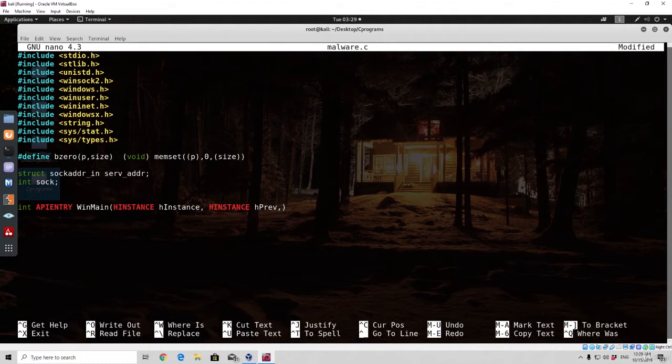So this is the first parameter, hInstance, then hPrev, and then the third parameter is LPSTR, and then lpCmdLine. So make sure that you code everything the same way I do. And the last parameter for this WinMain function is going to be the integer nCmdShow. Okay, so these are the actual parameters that this function takes in.